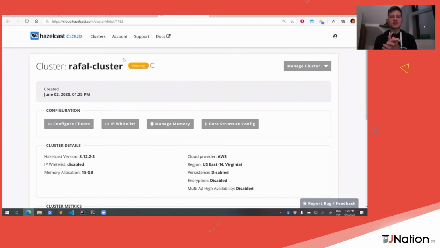That means that if your applications are in one cloud provider, you don't want your cache server to be in another cloud provider, because that would be slow. Your latency would suffer. So if you use AWS, you would like to create your Hazelcast cloud cluster also on AWS, so they are in the same cloud provider.